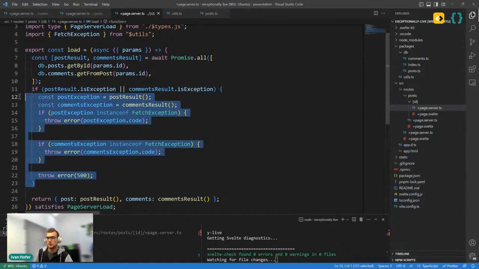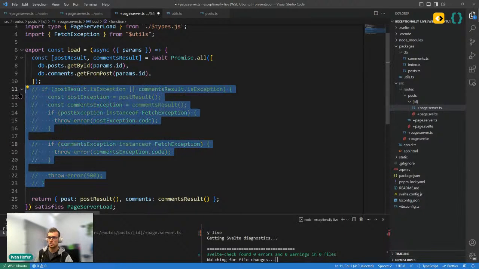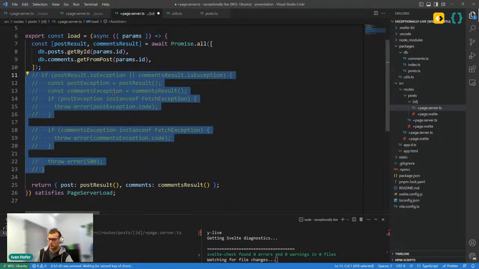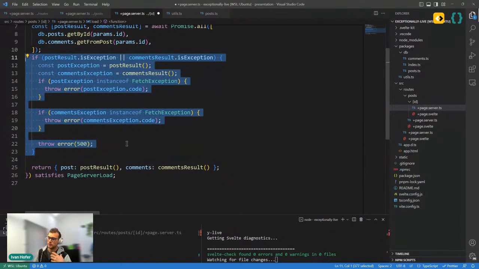If we comment out this exception handling code, we immediately see that we don't return a post, but we return a post or one of those exception classes. If we comment back in the exception handling code, then we see we are sure that here we are only dealing with the post and we have handled all exceptions.